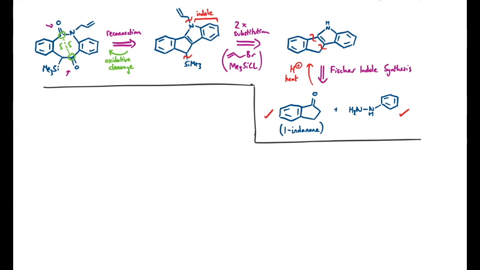I'll just quickly point out the mechanism, because it might not be obvious how that disconnection works in this particular case. I start with the indenone, and I activate it towards electrophilic attack with the acid. At this point, the unconjugated nitrogen lone pair of the hydrazine can attack into the carbonyl, and after a little bit of proton transfer, we can condense to form the imine by kicking out water. Under acidic conditions, this imine can tautomerize, because the pKa of that proton is quite low, into an enamine form.